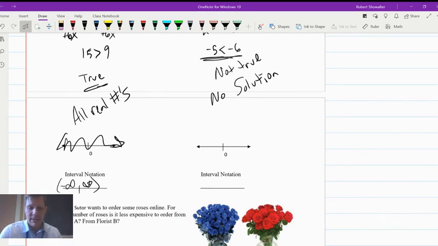Interval notation, this one's a little bit tricky when we actually write it, because we want notation that says we don't have any numbers in it. So I like to use 0, 0 with parentheses to say where we have nothing. It's parentheses around 0 on both sides, which means you can't actually get to 0 from either side. So it's no solution.